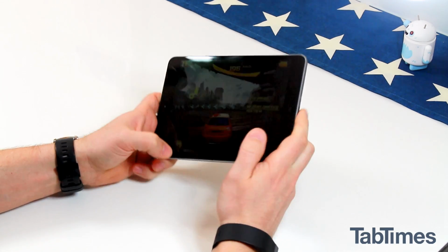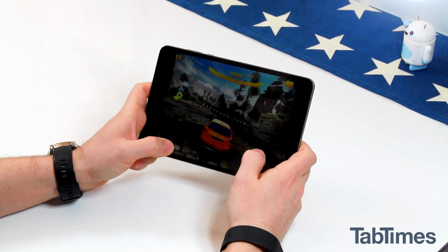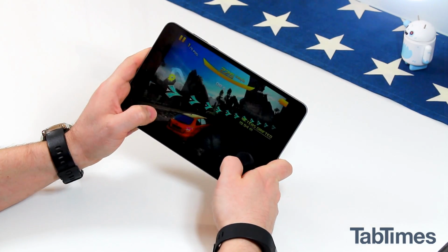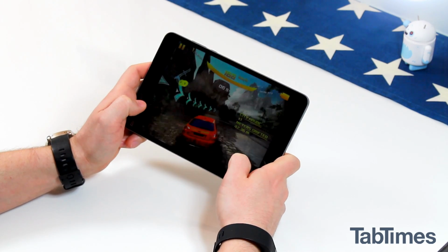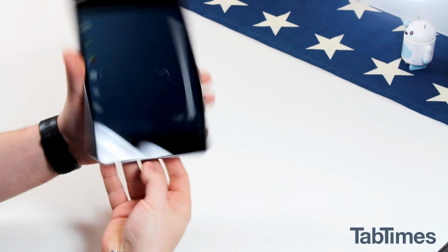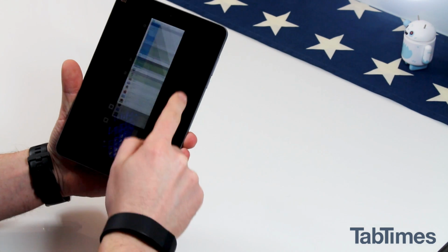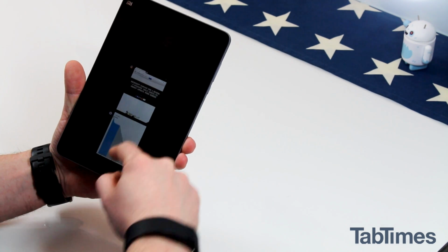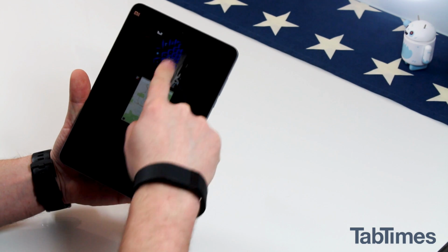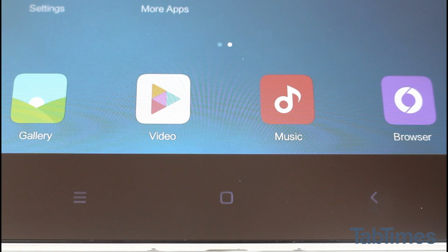I don't know if it is this Intel processor, the heavily skinned MIUI version of Android 5.1 Lollipop, or the Intel HD graphics for Atom, but everything I do on this tablet feels sluggish and slightly delayed after my touch. Navigating the OS is smooth enough and the animations are fast, but as I say, there's a bit of a delay in the process. Mostly, it is the off-screen capacitive navigation buttons that cause me grief. Often, I miss them entirely, or end up hitting them twice as I am awaiting a response.